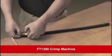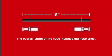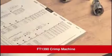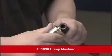The first step is measuring and then cutting the hose to the proper length. If you're not familiar with making hose assemblies, be sure you allow for what is called the cutoff factor. Remember, the overall length of the hose includes the hose ends, and you must allow for this additional length before cutting the hose. The cutoff factors for hose ends can be found in the applicable Danfoss hose catalog. Be sure the cut is both square and clean.